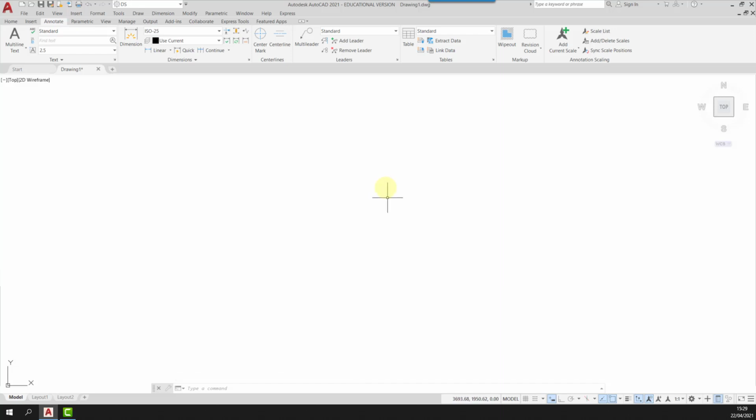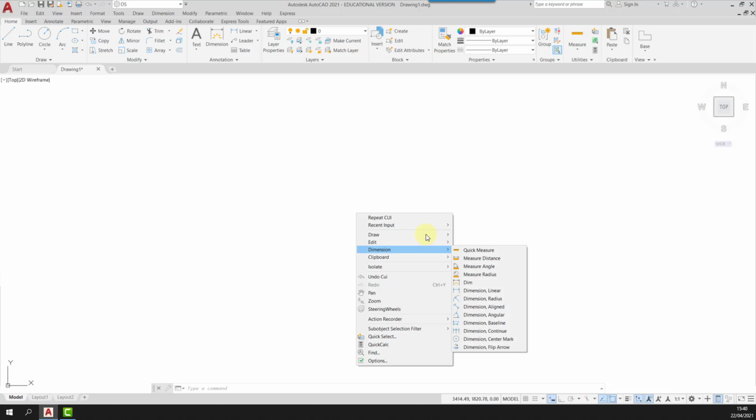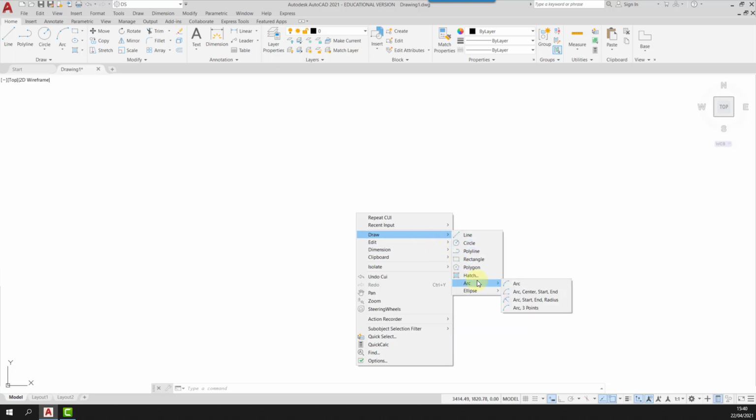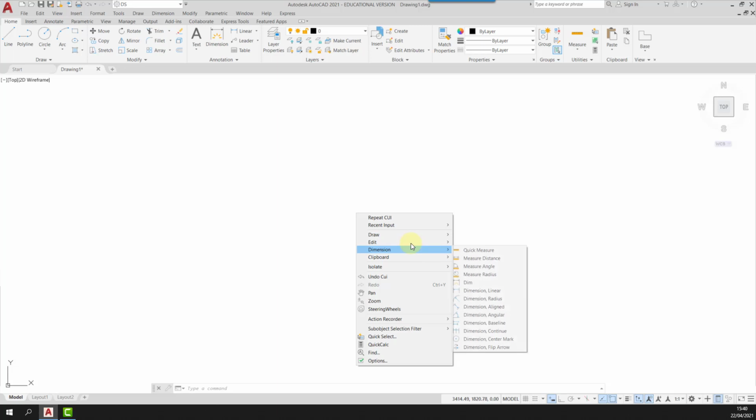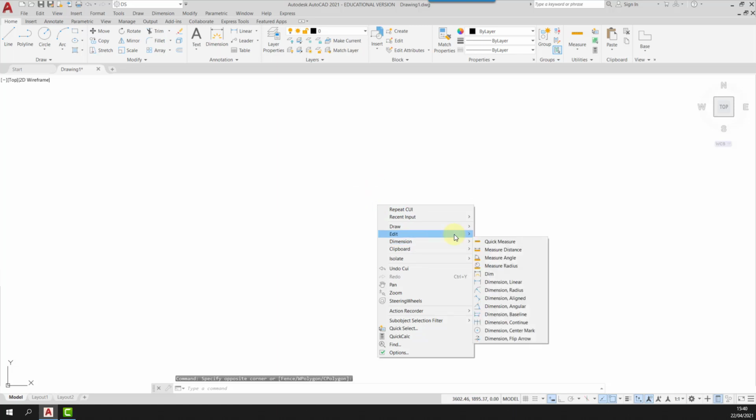Okay, so that's a quick tip on that. When you finish it, you might end up with something like this. So you've got a draw panel and edit, and maybe do a dimension one as well, just so you've got all of them in there. And then you can do a submenu in a submenu. So you've got arcs, with a few different types of arcs that you might use, or ellipses, and so on. And then you've got your measure tools there and dimensions. So it's another option that you might consider to increase your speed at drawing.